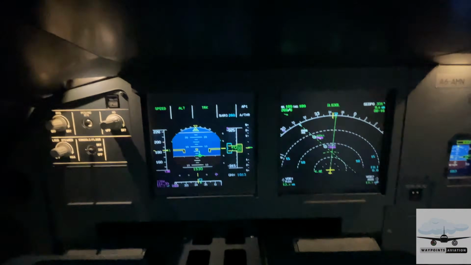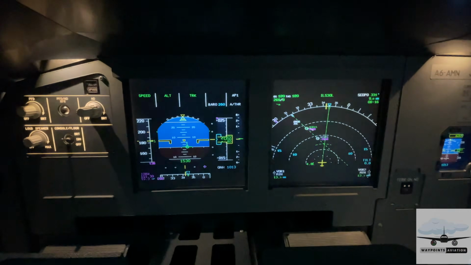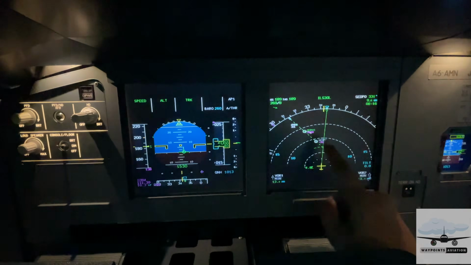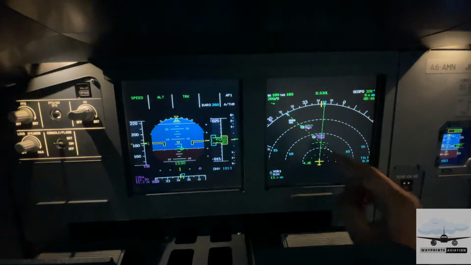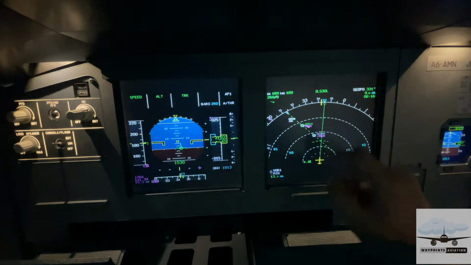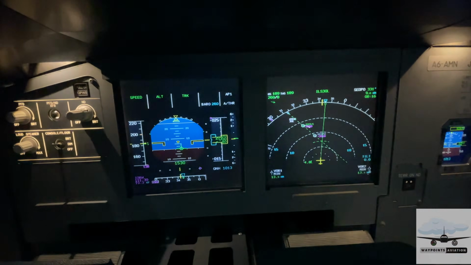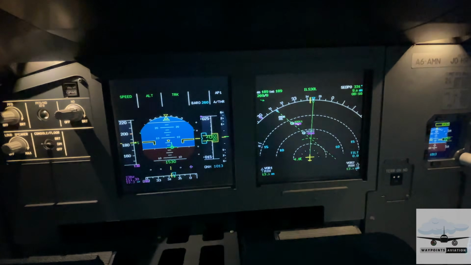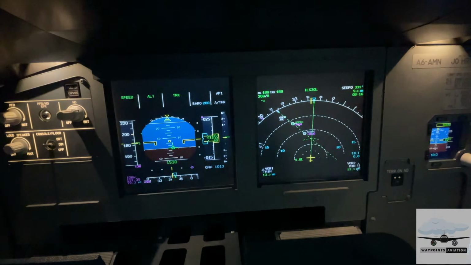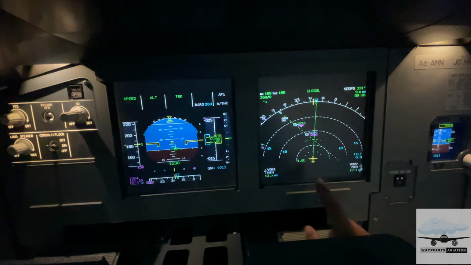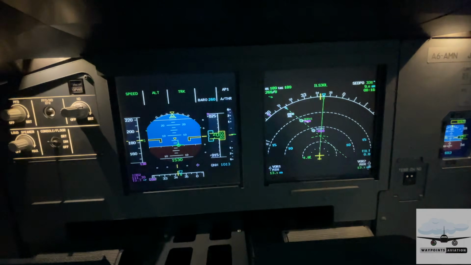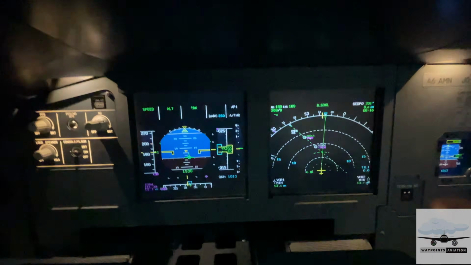So the first thing you want to do is analyze your instruments, okay? So first thing I would see is there's the airport, and this is my track. This is the track I have to join to position myself on that approach, and this is where I'm going right now. I'm currently heading a track of 345 degrees, and I'm about 4.8 miles away from this track. So what I want to do is fly the bird.